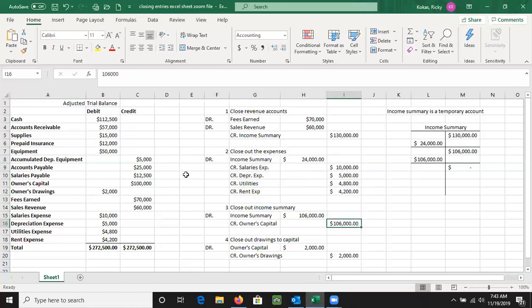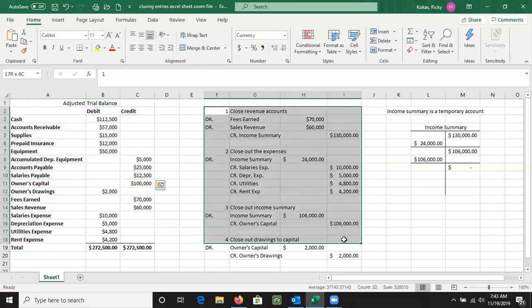Once you post in the ledger, you make what's called a post-closing trial balance. And all that balance should be is it should show all these figures, your revenue, expense, and drawings at 0, and it should show owner's capital at the updated amount. None of these should change. Assets or liabilities should not change because nothing changed here.